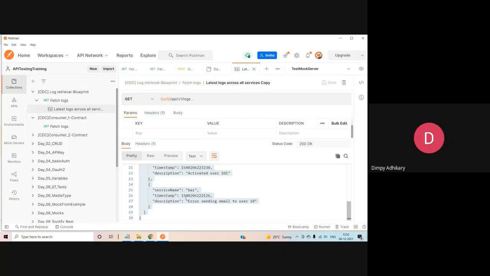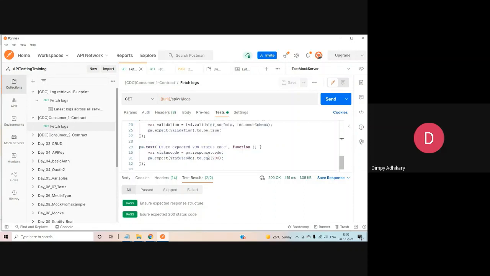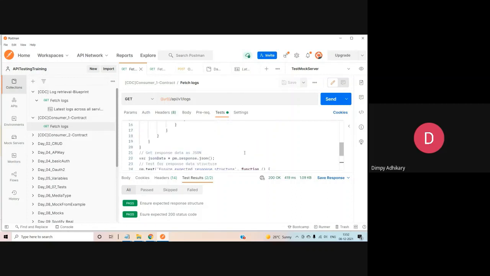The first consumer wants only the service name, so I will add my tests accordingly. I have added only two tests. One is that the status code is 200. Another is to verify the schema: I want at least the service name in the response to be there, of type string. So that is my contract with the consumer for this particular API.